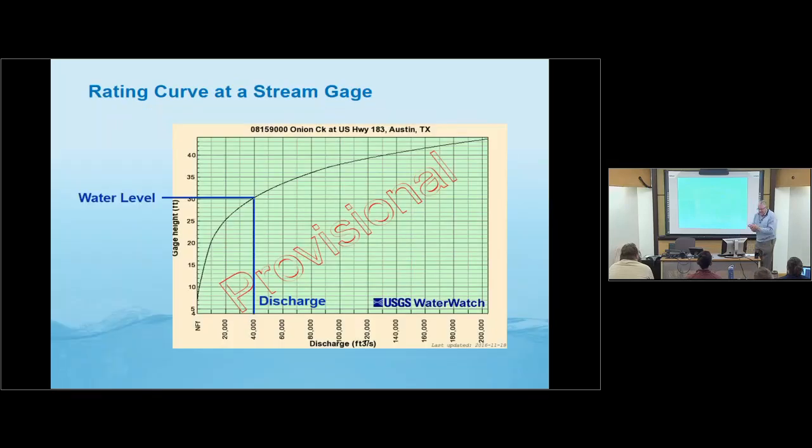Another thing that's available at the gauge is a rating curve, which relates the water level to the discharge. When the water level is measured, which is going on all the time, the discharge is inferred, and this curve is built up by stream gauging. In other words, people go out there and physically measure how much the discharge is with meters, and then they know what the water level is at that time, and they build up this curve, which is an empirical curve derived at each gauge individually.